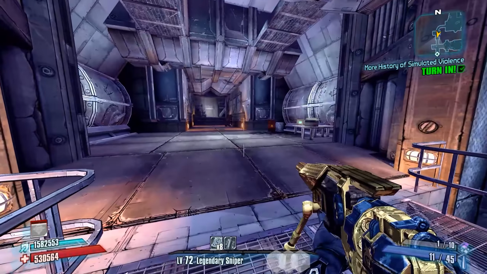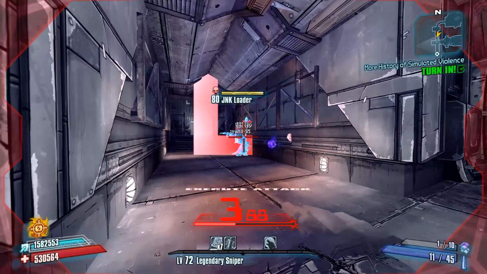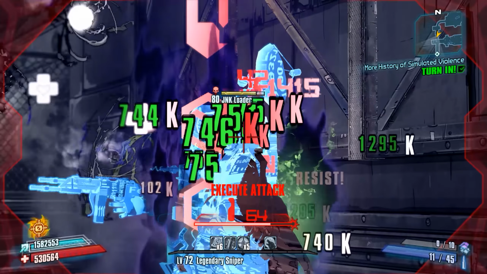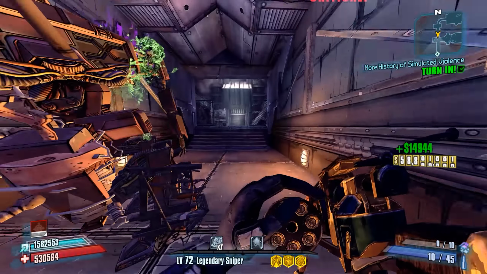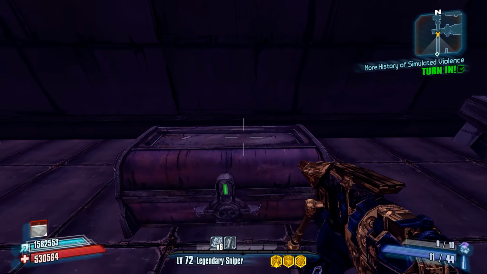So there's one more enemy here. We'll wait for Deception to come back so that we can hopefully get a one-shot, one-kill on him here. Perfect. Assuming that's a critical hit, he'll die for us. And so you can see that the elephant gun doesn't suck anymore, right?